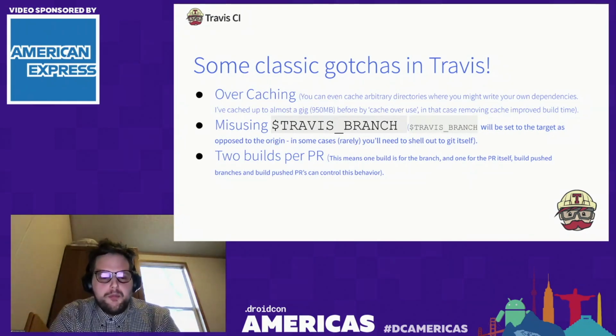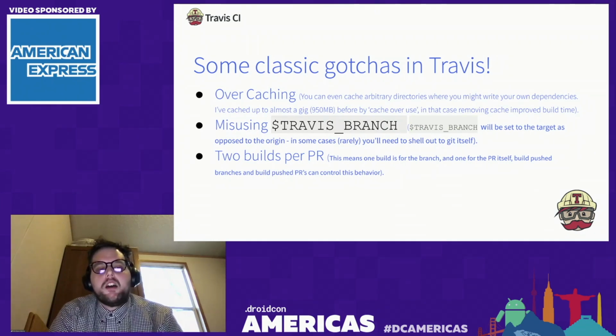A couple of problems that I see a lot in the forums that I'm constantly solving and helping people with, some classic gotchas as I call them. The first one is over caching. Caching is great in Travis, usually saves a lot of time. You can even cache arbitrary directories where you might write your own dependencies.